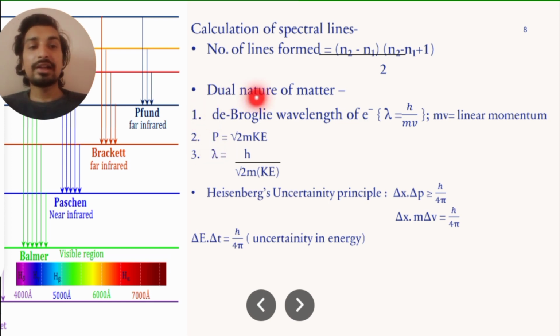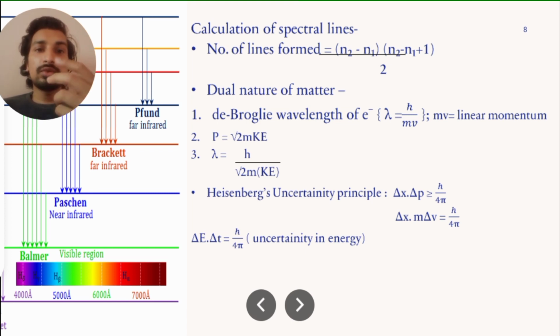That is hydrogen-like atoms. And de Broglie's wavelength is E. What are single electron species? Hydrogen is a single electron species. Helium: if you remove 2 electrons, then it is a single electron species. Like that. If you remove 3 electrons from lithium, leaving Li 2 plus, then Li 2 plus is a single electron species, like that.